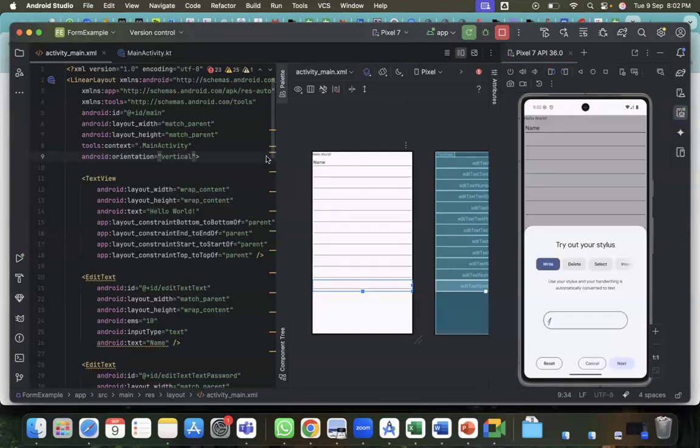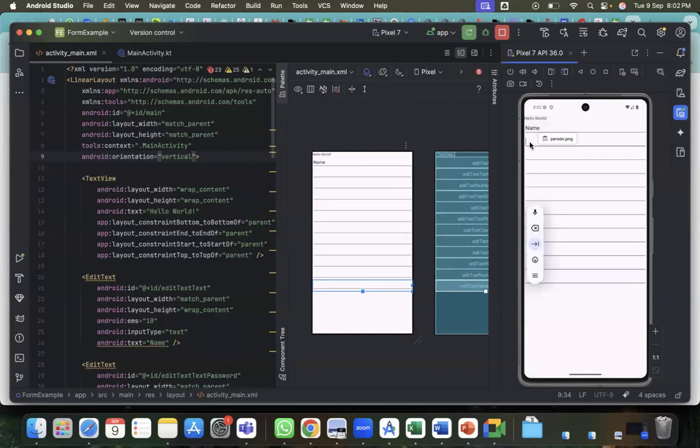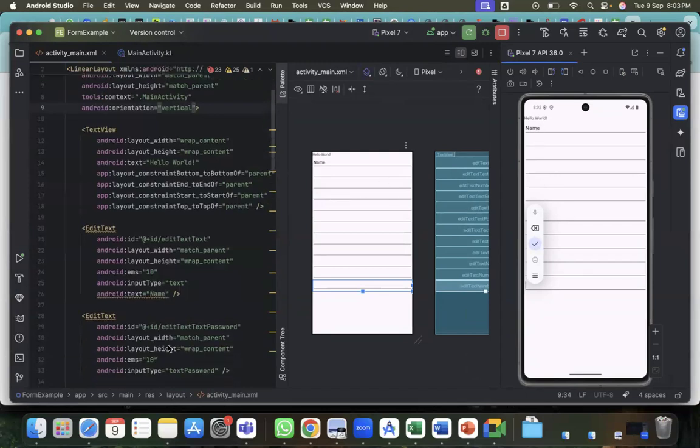See here, the first one came as one, and the next one is not coming here. One by one we see this. This is one advantage for us. It is a virtual keyboard, so automatically the keyboard itself will decide what we have to do next, and it will create this automatically. But for the first one, the name did not come. Why? Because for this one, it should be created here.